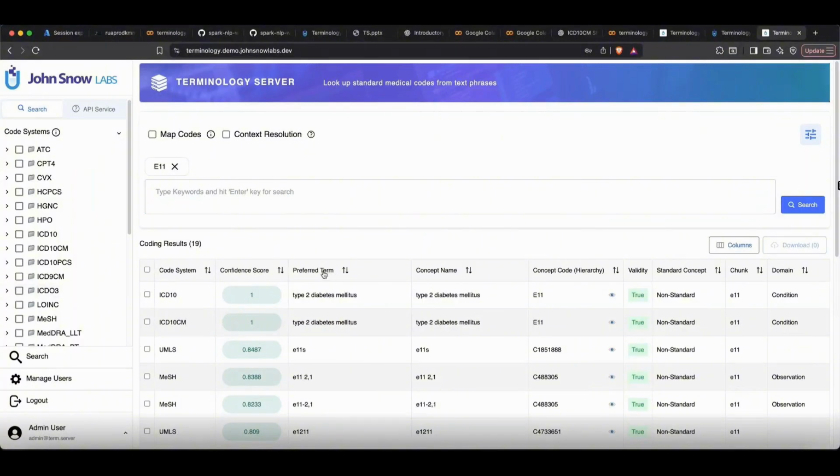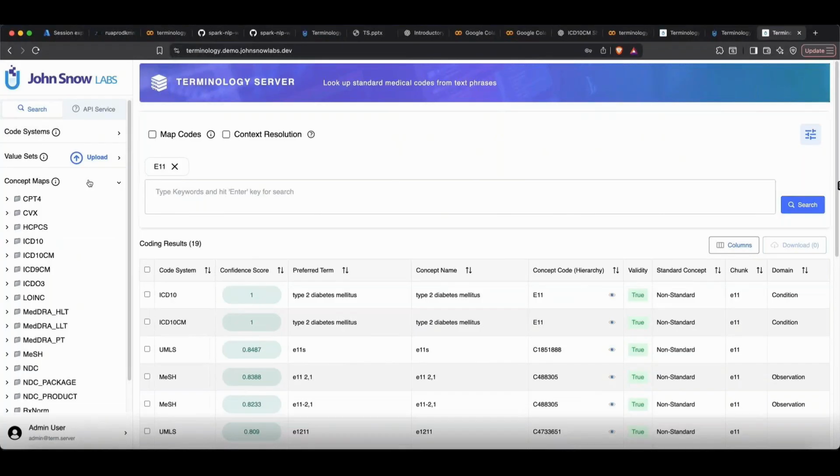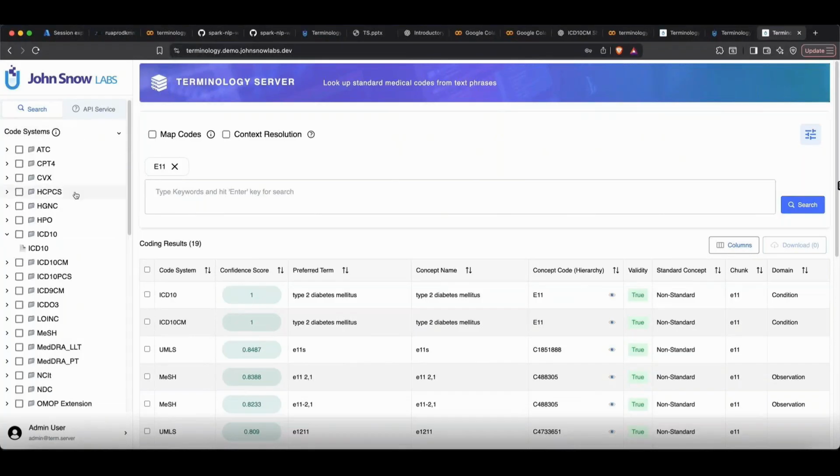To have the code-to-code mapping, which is hopping from one vocabulary to another, you will need to select the concept maps. The code systems are the filters that we use in order to get the data output.